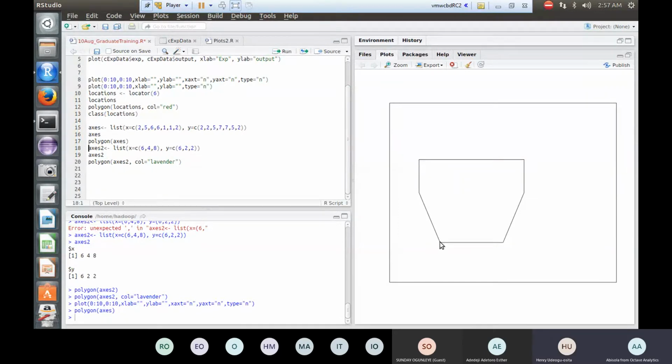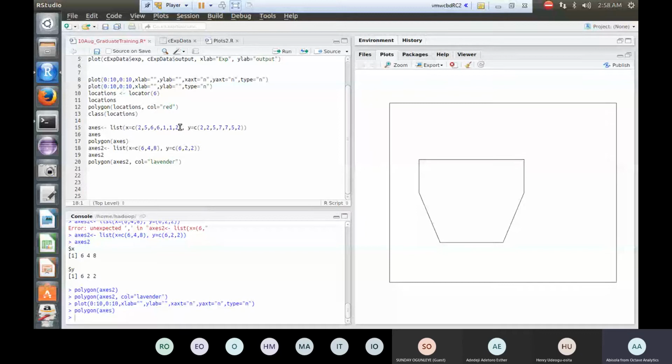Then 5, 2 is here. 6, 5 is here. 6, 7 is here. Then 1, 7 is here. Then 1, 5 is here. And then I have 2, 2 again. So 2, 2, I came back to the previous point.